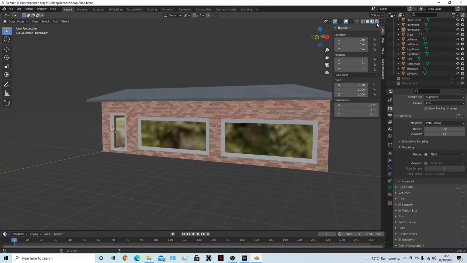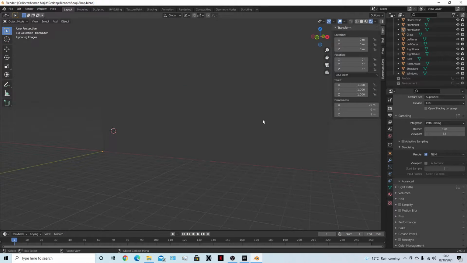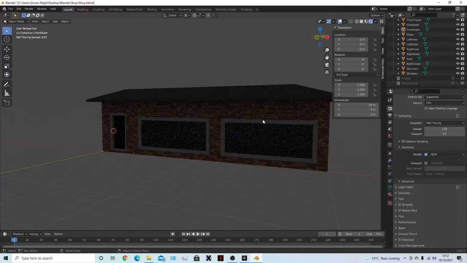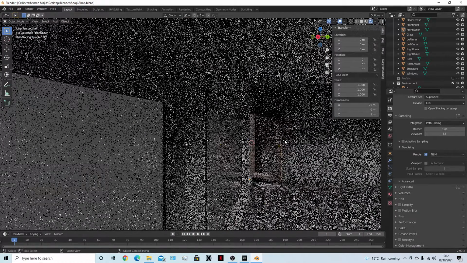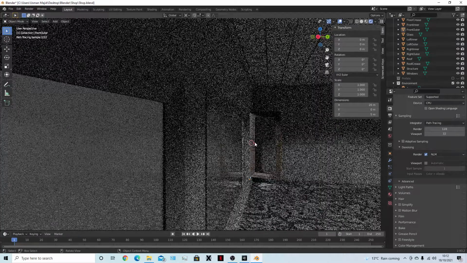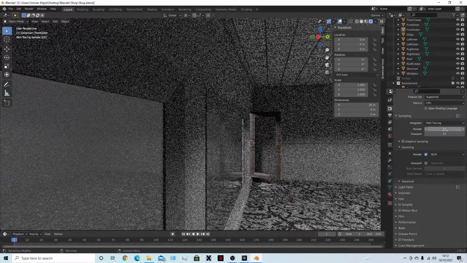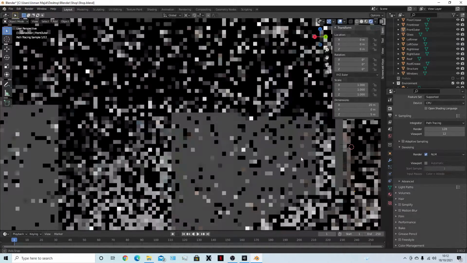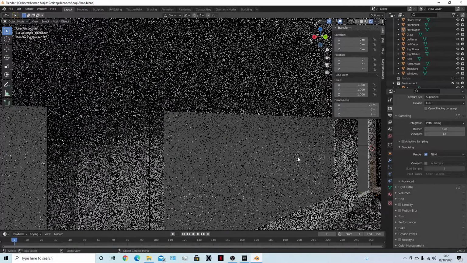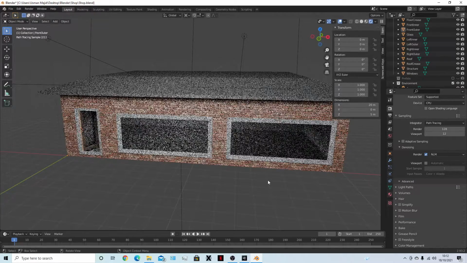So let's just open the rendering tab. Let's just render it for a bit to see what it will look like. Turn the environment on, lights and stuff like that. So from the inside, it's too slow. Sorry, 1 to 8, and viewport, let's just dial it down to 12 maybe. So this is what it's basically going to look like.